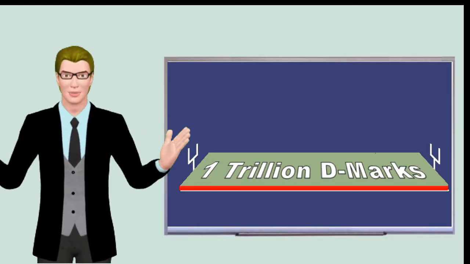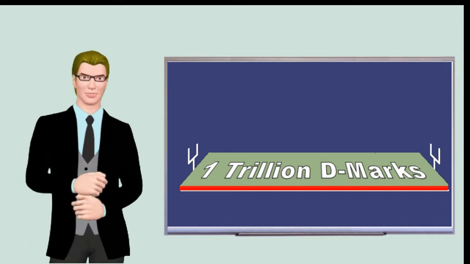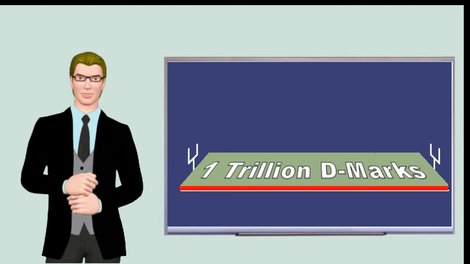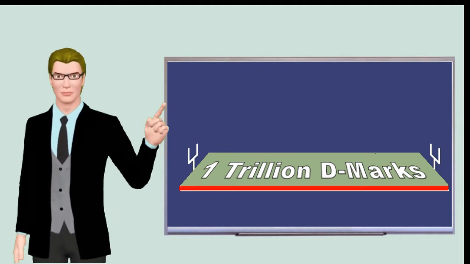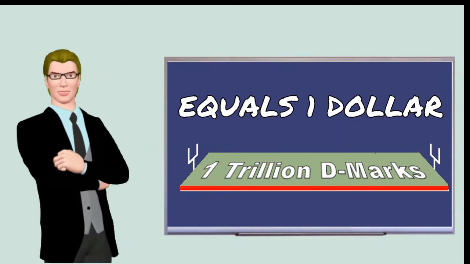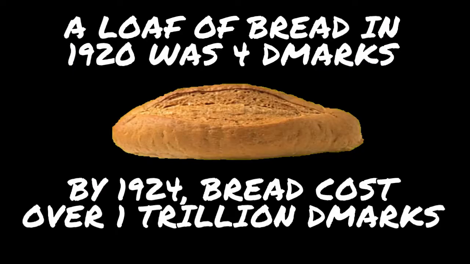Returning to the German exchange rate. Think of that football field being filled with 100 D-Marks bills and not $100 bills. In 1924, that football field of D-Marks was equal to $1. Could a person carry a football field of bills to buy a loaf of bread at the bakery?